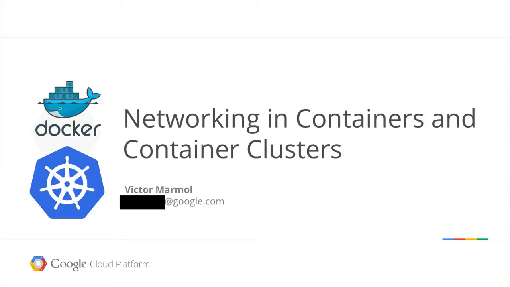Given that I was asked to come here and talk a little bit about how we set up networking on our side, on user space, I'll be talking a little bit about how we set up containers on the actual machines, as well as how we set up clusters of containers, and how those things route and network to each other. So the talk will be a little bit different from the other ones you've heard, given that we'll be a lot less technical, much more of a use case, but hopefully it'll be useful material. And please point out anything that we're doing incorrectly. I'm sure that we're doing plenty of those things, and we'd be happy to fix them.